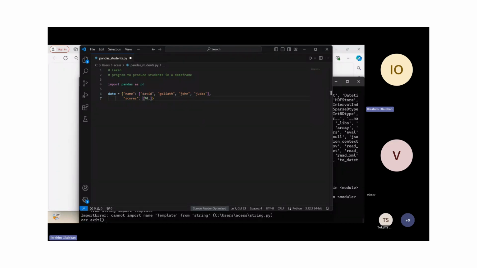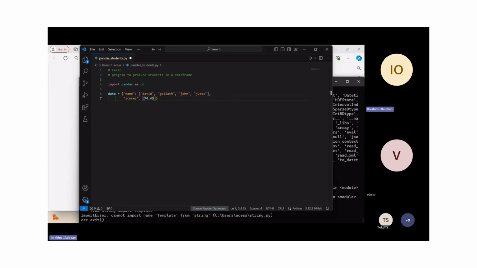Just pay attention. It's actually to teach your listening, your typing, your speech, all in one. So, comma after 70. Goliath, give 45.